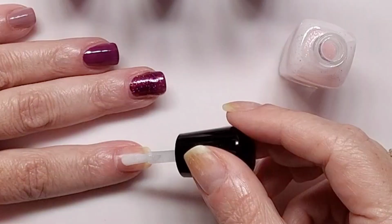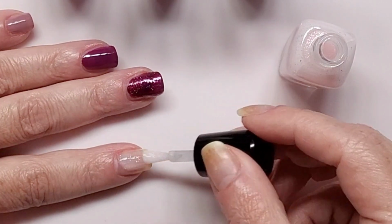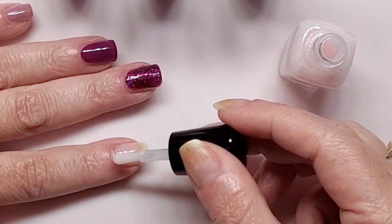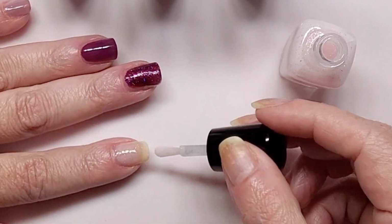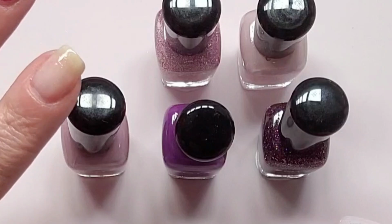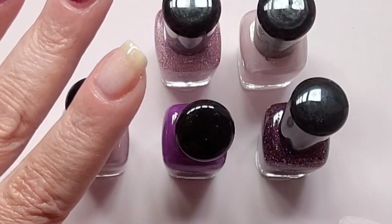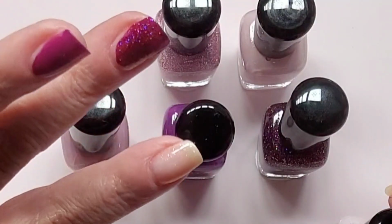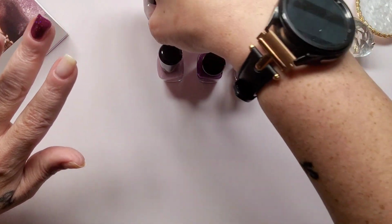But let's go with the first coat on the pointing finger. Oh, it's like a milky pink. Then that picks up. Wow. That is cool. I don't know if you guys are picking that up. It's got like rose gold, pink shimmers. Yeah. That is the first coat of Opal.